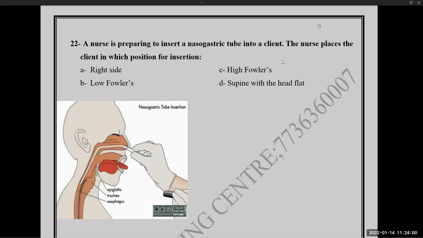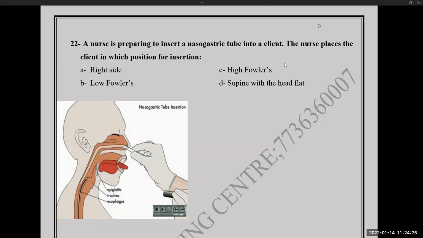What is the indication? The patient underwent surgery yesterday. So what is the basic reason to insert a nasogastric tube? In order to drain the secretions. That is a simple reason. Okay. Listen, second question.